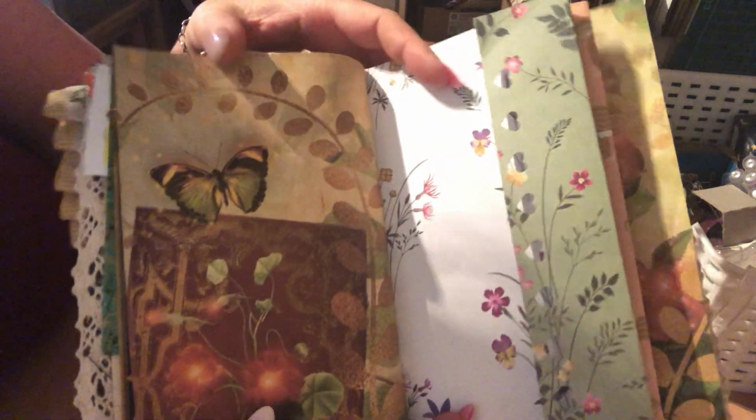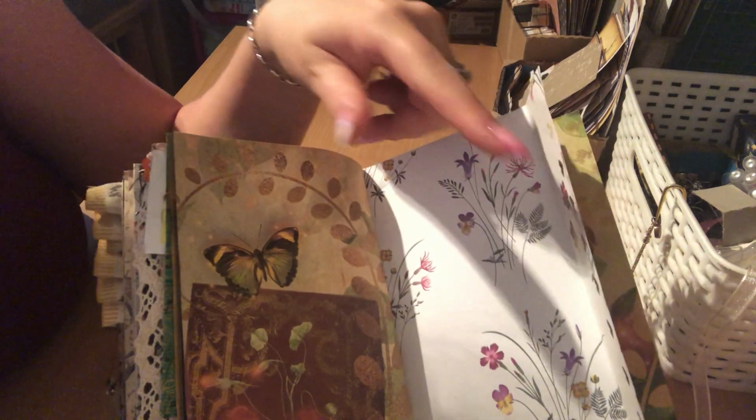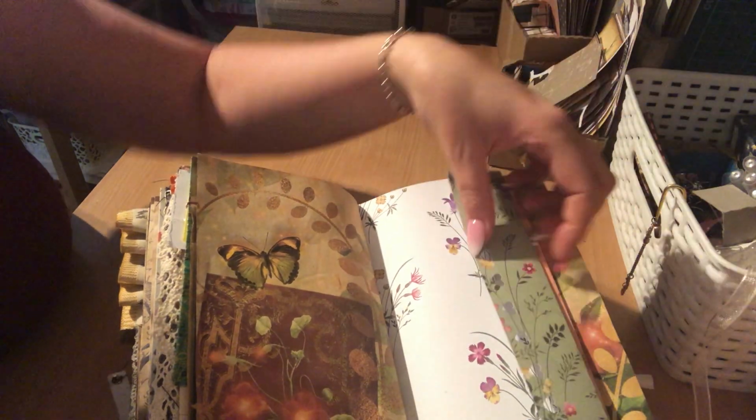And I've got some butterflies, and then this just pops out. This is a good idea if you want to put envelopes. Stick the envelope on there and you can undo it and then fold it in and fold it again and close it.